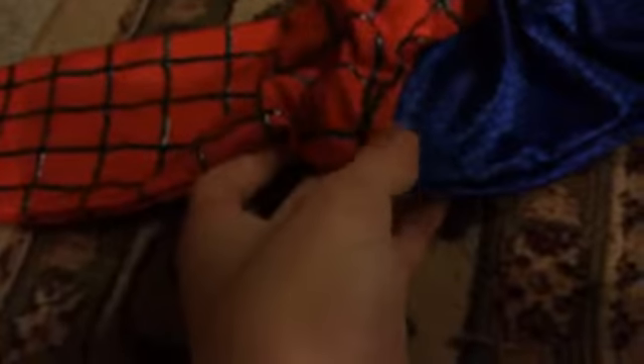So here's the back of the suit — everything is completely puff painted, my brick pattern. I don't think I'm going to do anything with the red outside of this area here. I also noticed that the arms are inaccurate, but I can't really change anything about that. The zipper goes across the back as before, and the back spider is puff painted.